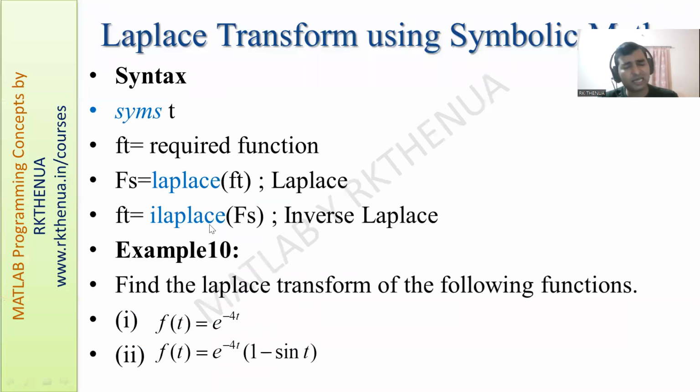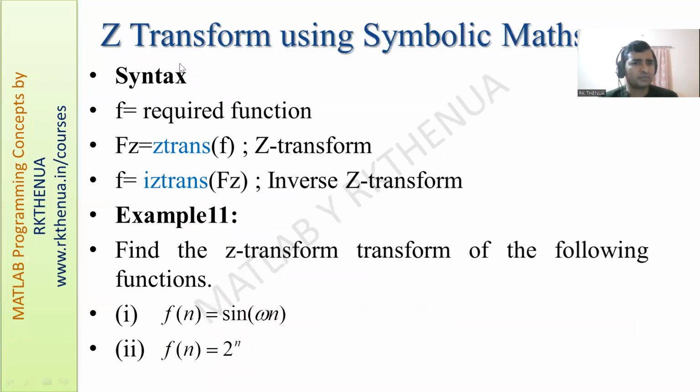You can perform the inverse Laplace also. Whatever you got in the variable, just pass that variable inside ilaplace. So ilaplace is the function for performing the inverse Laplace transform. In this way, you can perform the Laplace transform also. For the Z transform, the function is ztrans. Same way you can pass it to ztrans, and then you can perform inverse Z transform also, using iztrans.